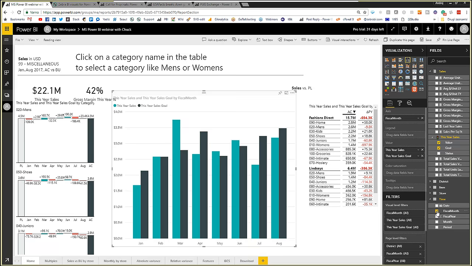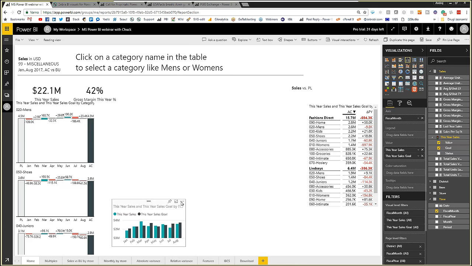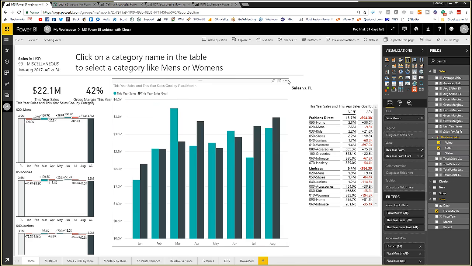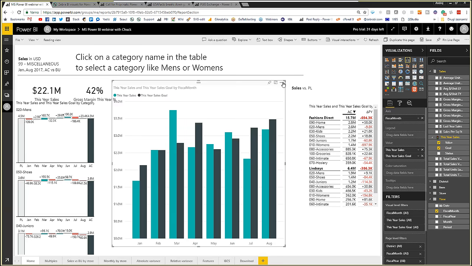So this is now the standard, just a normal side by side column chart by month, right? And as you see, it's completely different here. So if it's small, it's a small chart. If I make it big, it's a big chart. If you put it to focus mode, it's always the same. But the point which Matt was making is, you don't really see the difference between the columns, right?